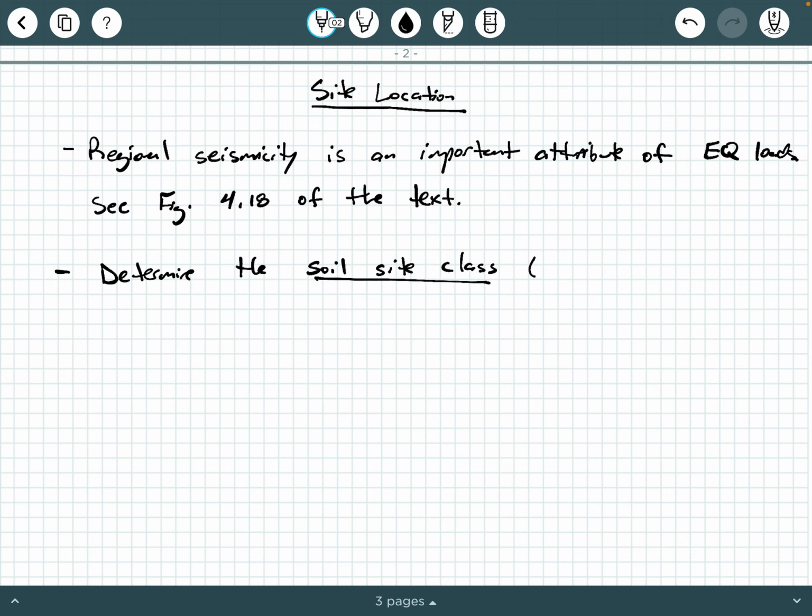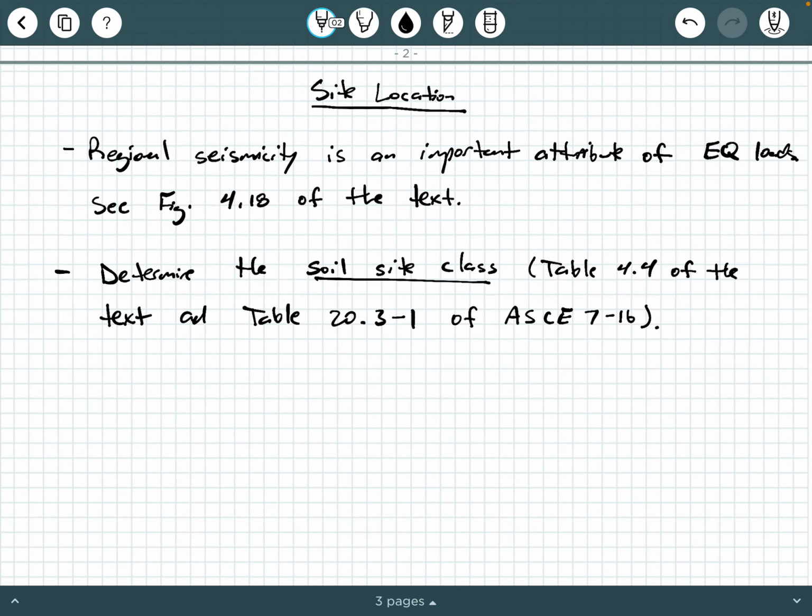If we take a look at either of these tables, whether in the text or ASCE 7-16, we have several different criteria. If you look at the top row, we have shear wave velocity, field standard penetration number, and undrained shear strength. The site class is the leftmost column, with the next column giving a soil description of the site class. For example, site class A is considered hard rock, and it has a shear wave velocity of more than 5,000 feet per second. Make a note here, fps is feet per second. Of course it's a velocity term. That's why it's called shear wave velocity. The field standard penetration number and undrained shear strength are not applicable. Those are geotechnical values that we'll study more in a soil mechanics course. So you see the definition of each of these soil site classes.